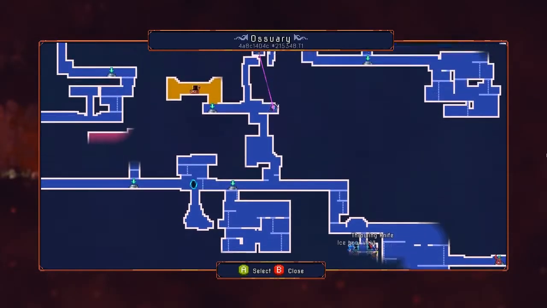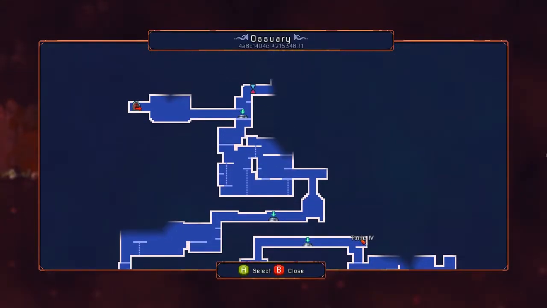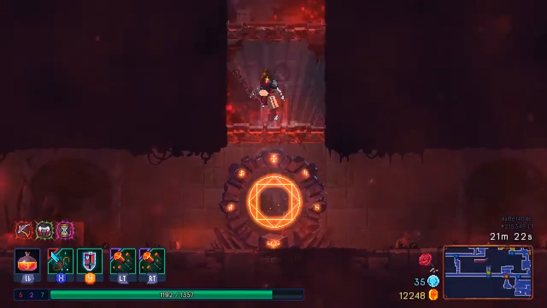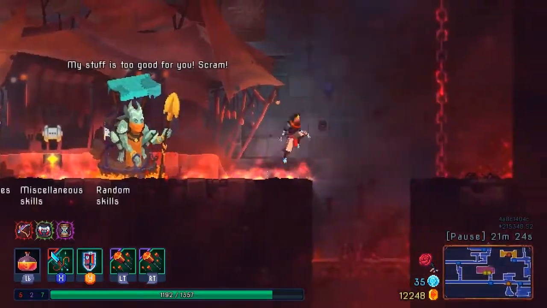Are you kidding me? This isn't the exit. Where the heck is the freaking exit? What? I'm actually very confused at this point as to where the exit is. I don't need any new skills.